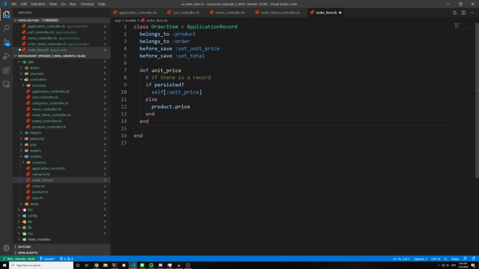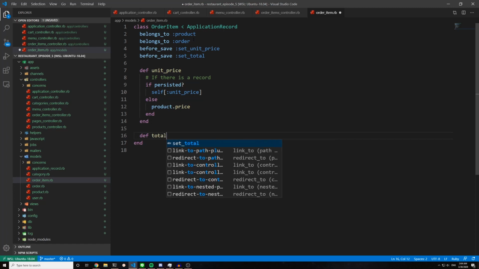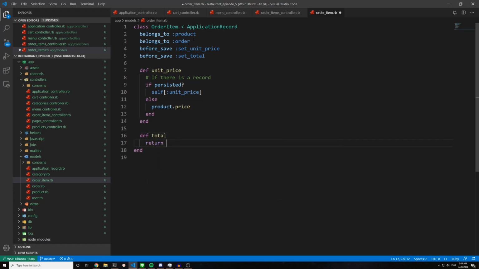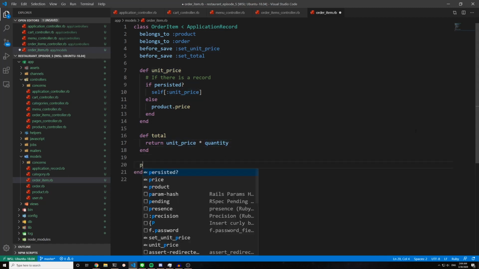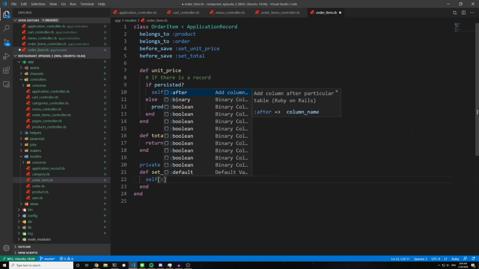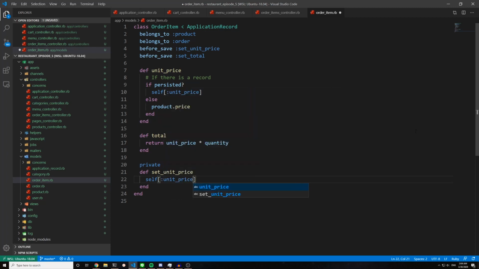And we can come down here and we'll say def total, and ideally we would say return unit_price times the quantity. So your total is equal to your unit price times the number of units that you're buying. And then down here we'll say private, def set_unit_price, and in here we just want to say self.unit_price is equal to the unit_price.